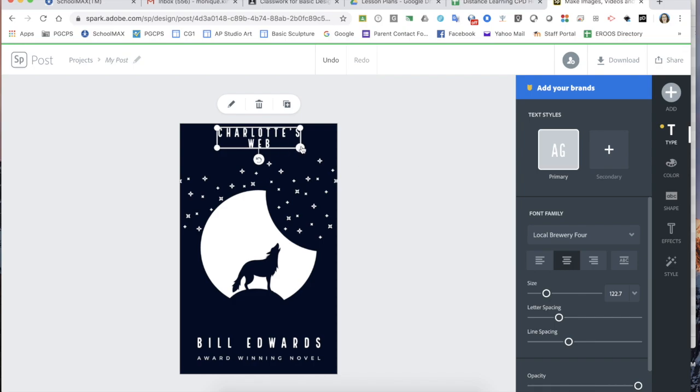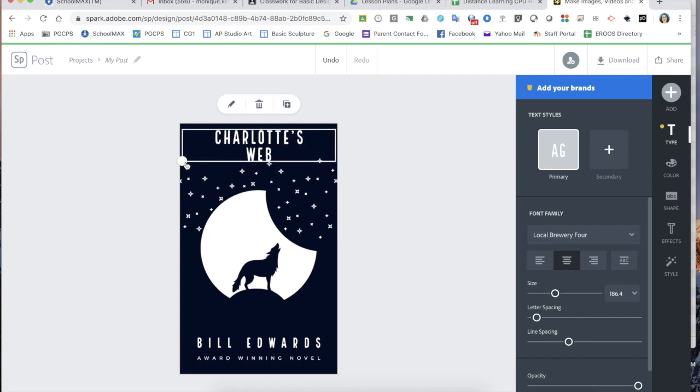I don't know why it does that. So you can take it and stretch it out. And you can change the spacing. So over here gives you options to change the letter spacing. I can squish it up. I can also make it bigger or smaller. I want it on 1 line.